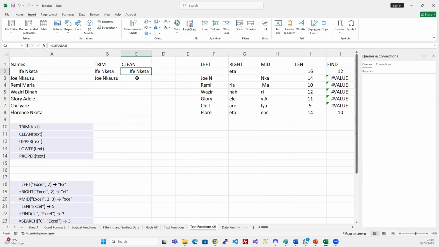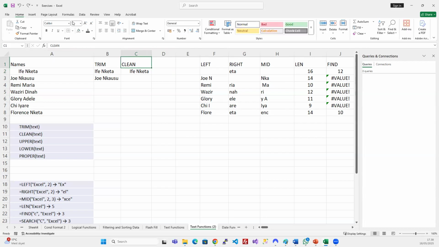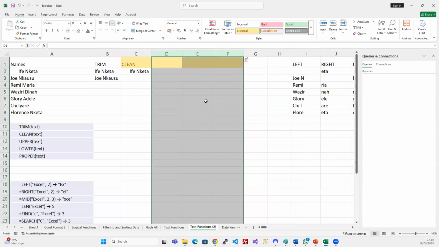There are some characters, but obviously I cannot find any of them now on my keyboard, but there are some characters that normally will make your print look funny, and clean pretty much just removes them, okay? But I will try to see if I can find some characters so we can demonstrate that. Leave that one for now, because I need to check my keyboard and find something.